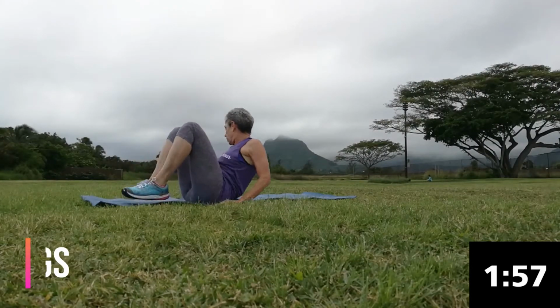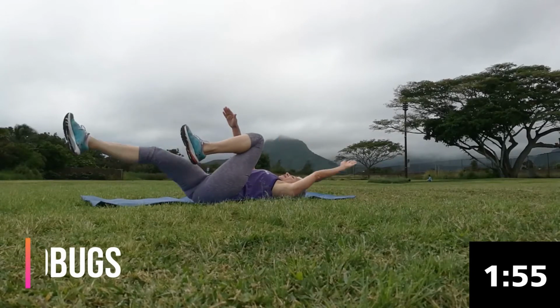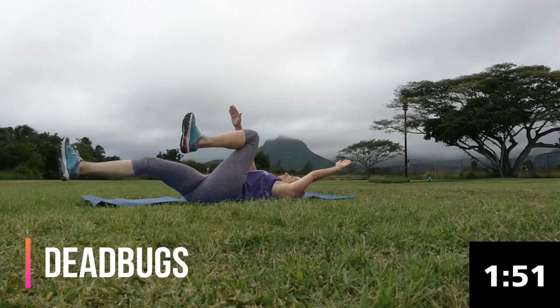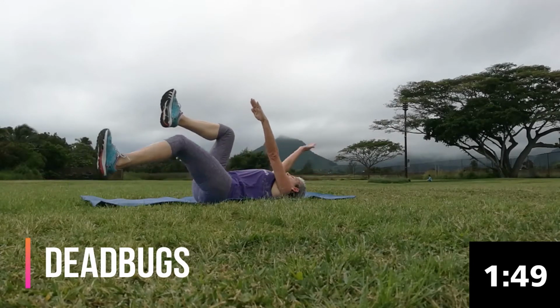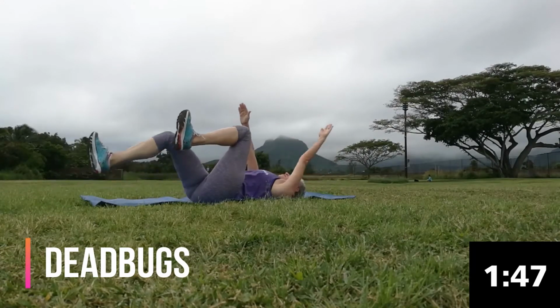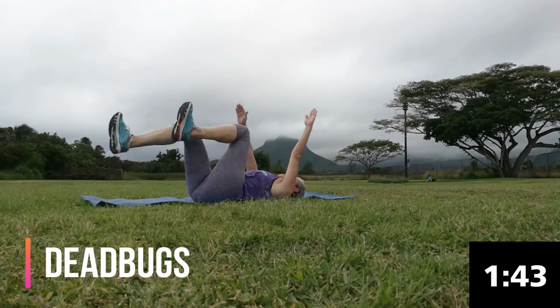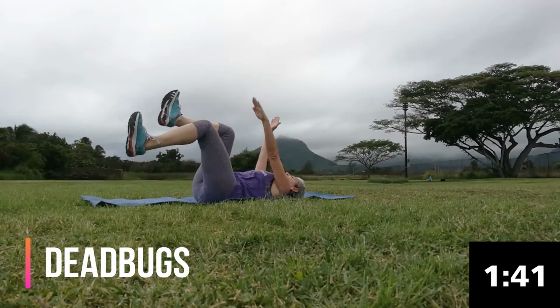This is our final 2 minutes of the workout. Great job. Remember, we don't have to go fast. We want to work on stabilizing and coordinating this opposite arm and leg.